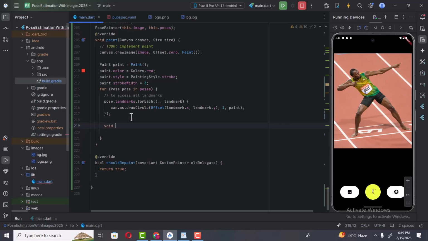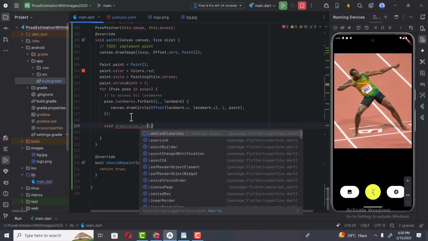This method will return void, and we can name it like drawCustomLine. And this method will take three things as parameters. Firstly it will take the first landmark type and the second landmark type between which we want to draw the line, and the third thing will be the paint object using which we are going to specify the color and the properties of the line.